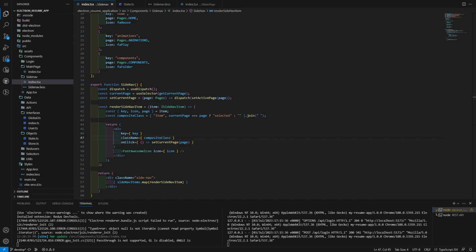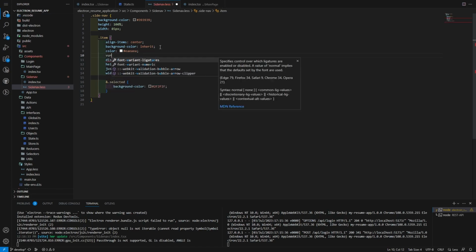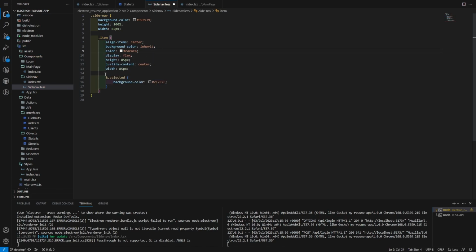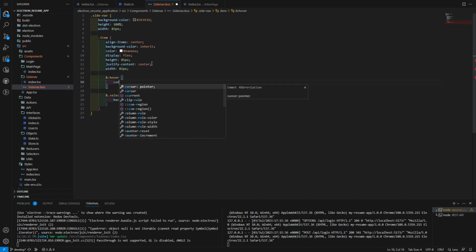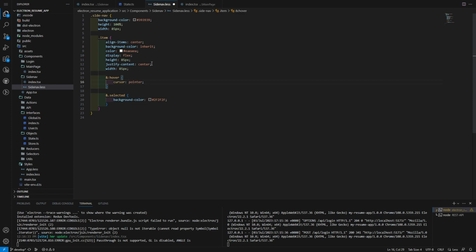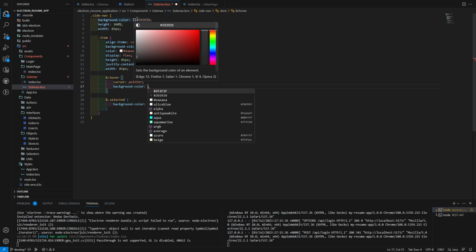So what we want to do is get some sort of cursor for when we hover these, so that our cursor will change. Let's do this hover, and then we'll do cursor pointer, and then let's change our background color to something slightly more than this.